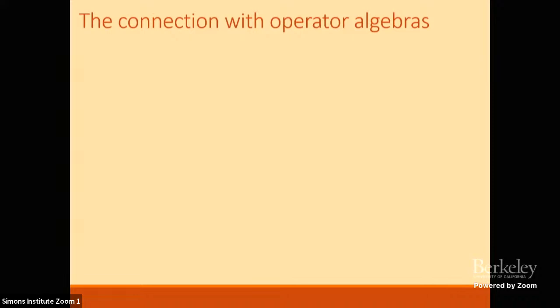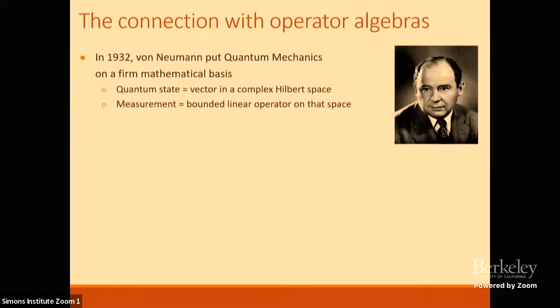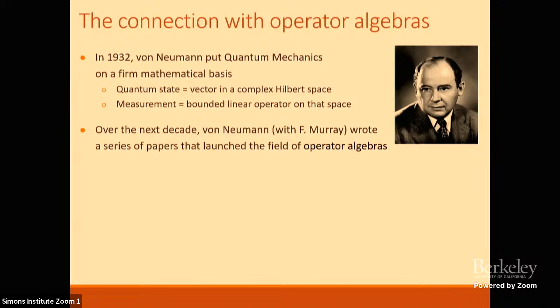So in the 1930s, people were still developing the math for quantum mechanics. There was Schrödinger's wave formulation. There was Heisenberg's matrix mechanics. And the matrix mechanics was picked up by von Neumann, who's a mathematician. And he started developing all the math required to make the physicists' scribbles, no offense meant, rigorous. And so he did this. It took quite a while. Together with Murray, he developed the theory of what are known as von Neumann algebras. And he pushed it much further than what's required for the physics. So they started investigating different types of von Neumann algebras and classifying these von Neumann algebras.